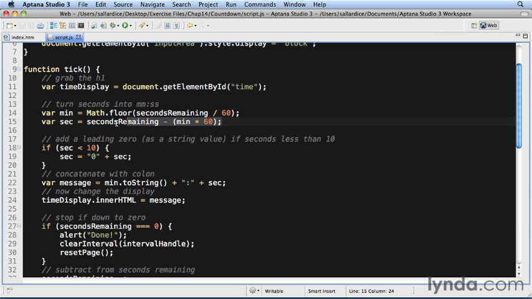Now, in the same way, what I can do in this next line is just figure out what the seconds remaining are. And I'm just going to subtract minutes times 60 from seconds remaining. That will give me the remainder. Several ways, of course, I could calculate this. On line 18, I'm asking one question: how many seconds are left? And if those seconds are less than 10, I want to add a leading 0 to it, because if we're counting down, I don't want it to say 1:1. Most digital watches and so on will always have a leading 0 when your seconds get down beyond 10.